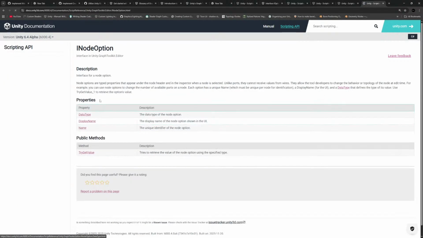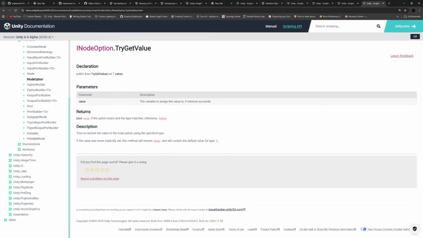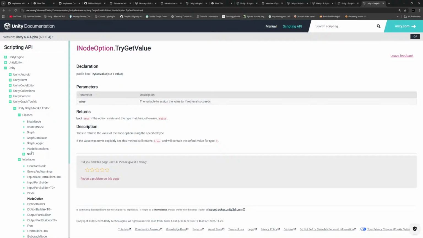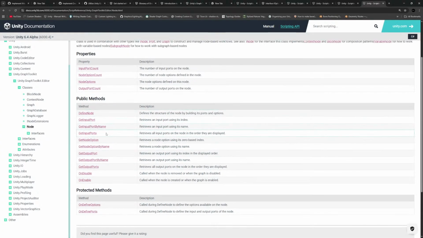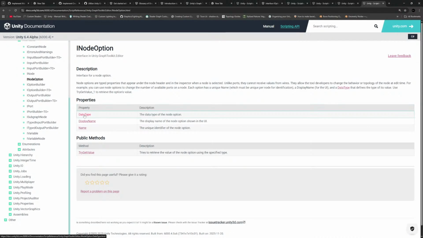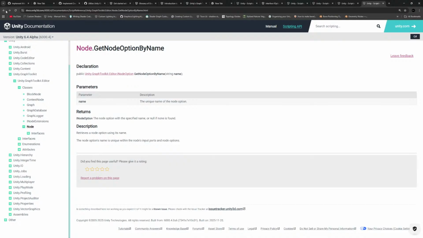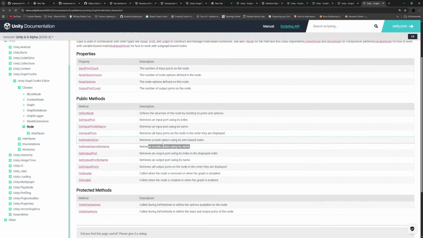Whoa. Can we, yeah, node option. And then we want to do get. Can't we try get value? In some way, we should be able to get node option by name, which returns this one, and then we can get data type. Maybe. Yeah, let's do something very rough.